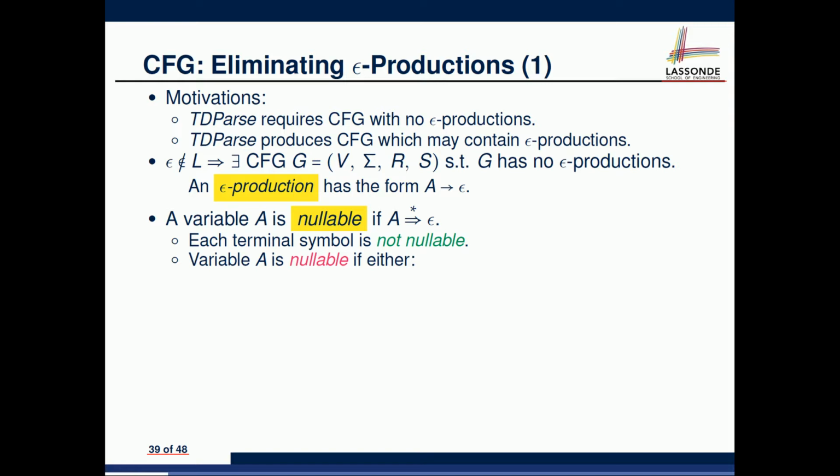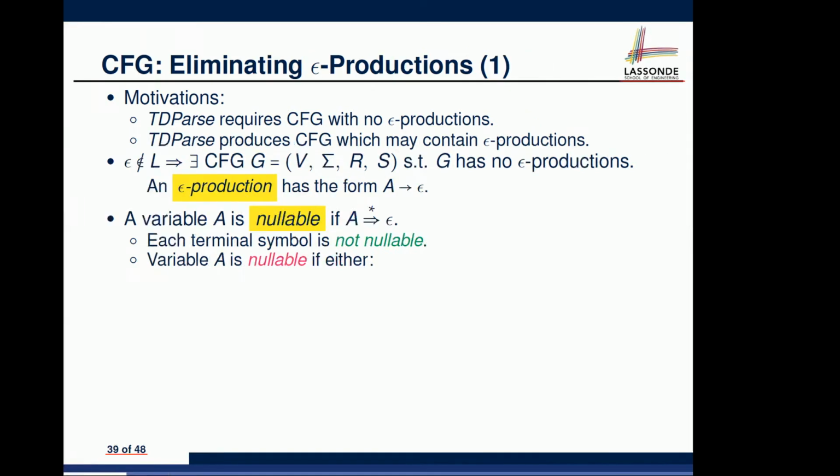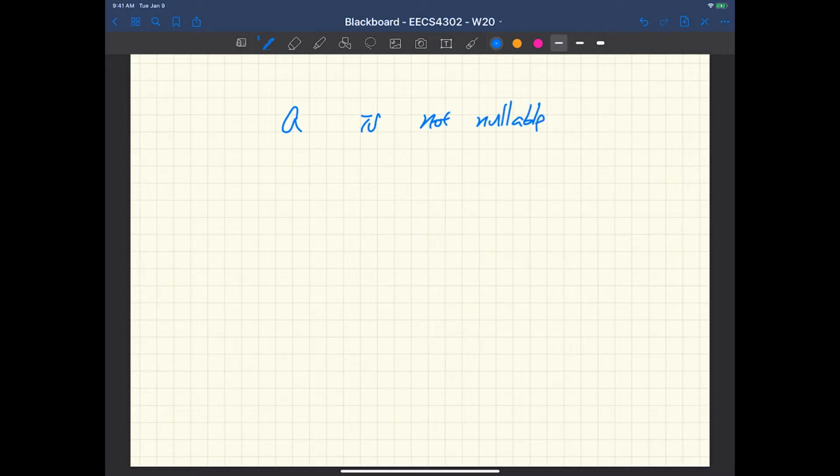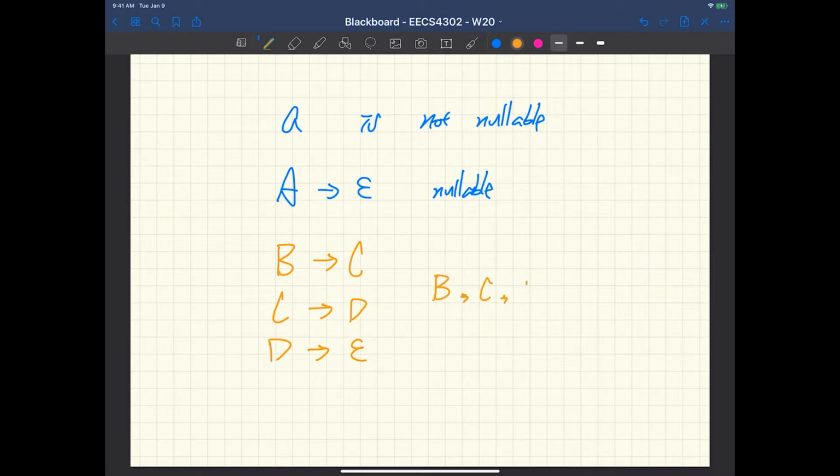I'll go a little bit on your thought. Try to see, maybe we can improve that just a little bit. Of course, we're going to go recursively. That's not an issue. So first of all, we know terminals, for example a, are not nullable. That's something we know pretty well. What about a variable? If I have A produces epsilon, of course, it's nullable. A simple case that you were talking about: for example, if I say B produces C, C produces D, and D produces epsilon. That's also another case. So we can say B and also C and D are nullable.